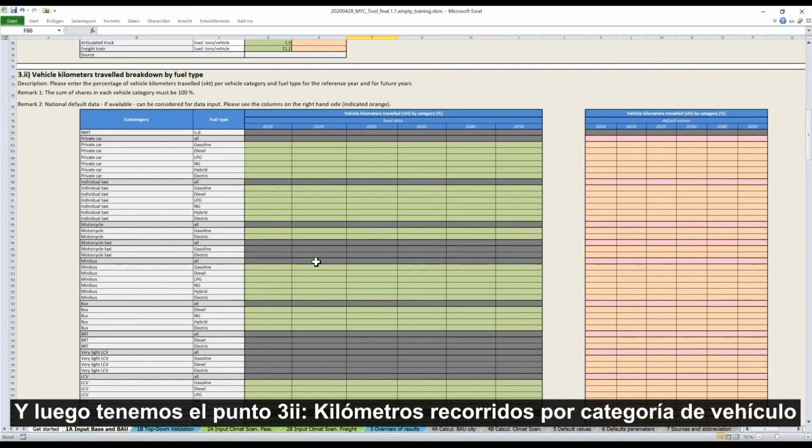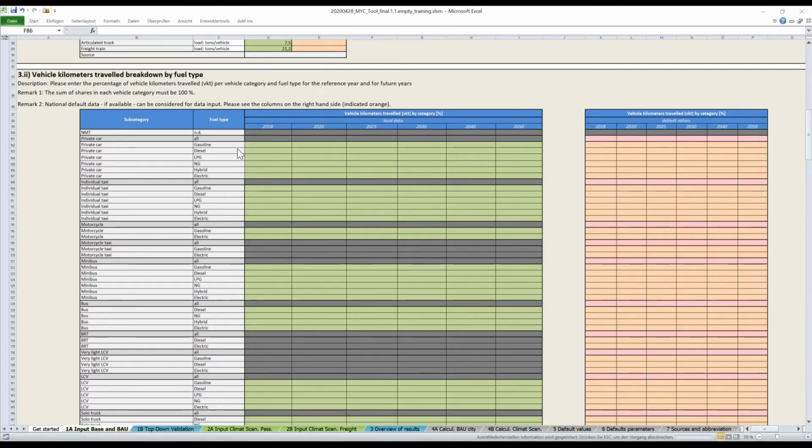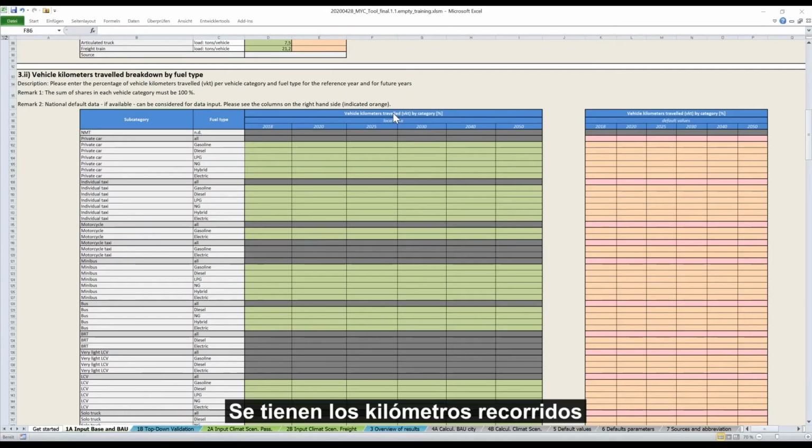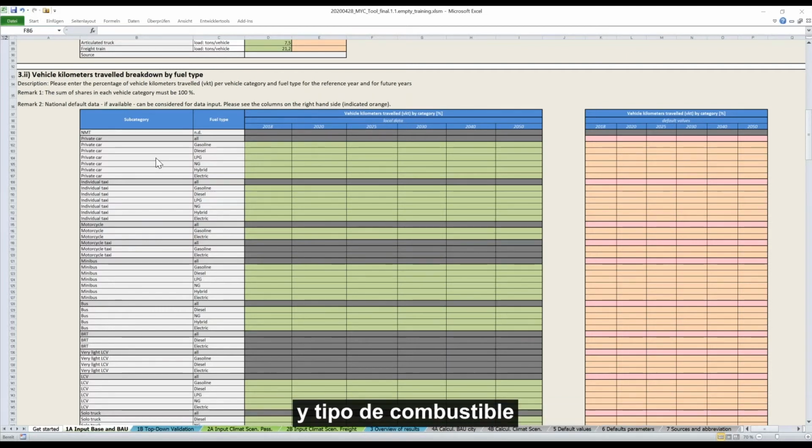And then we have 3.2. That's vehicle kilometers traveled breakdown by fuel type. That seems like a lot, but it's actually not so complicated. You have the vehicle kilometers traveled and you have to give for each year and for each category.